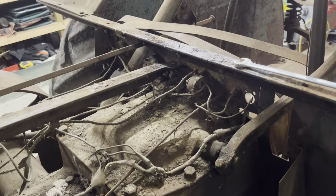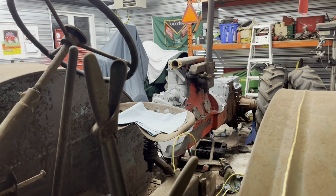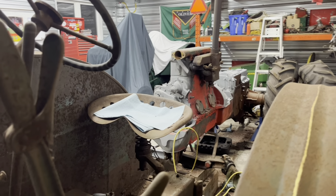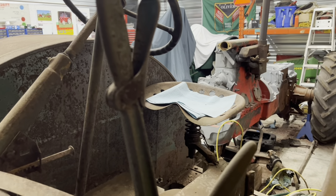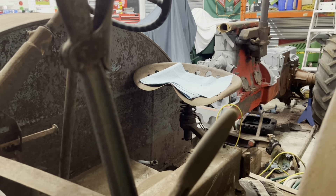I'm gonna give the 80 a bit of a break for a minute. I gotta clean the other side up still on it, but it should go pretty quick. Doing from the bell housing back was pretty quick, but getting around the engine block takes a little bit of time. Of course I used that Easy Off solution and that worked pretty good too.